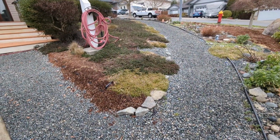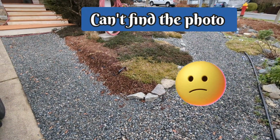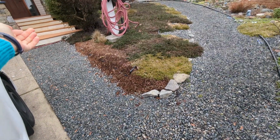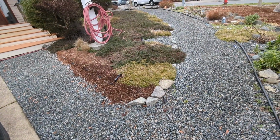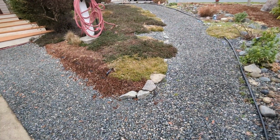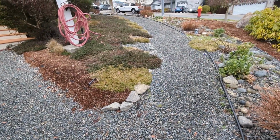This is the area of the rock garden that was renovated in the fall. What you see here, I'll try to find a picture of what it looked like before. That's where those ornamental grasses came from. And this was actually my dad's idea for renovation. He always watched me walk through the flower bed with garbage cans, recycling bins, compost bins, and suggested that we turn it into a pathway instead of just a flower bed that I was dragging lots of equipment through. And I think that was a brilliant idea. So it is much more functional now. And I had a lot of plants to transplant from that little renovation.